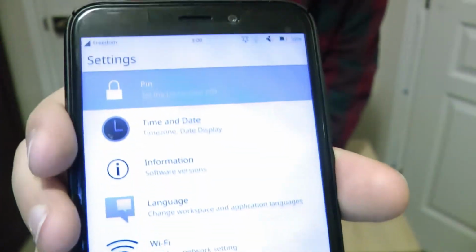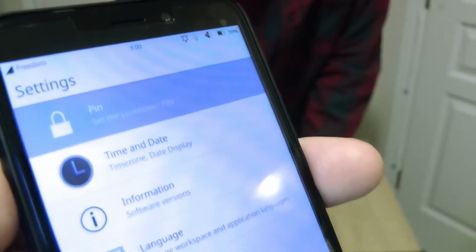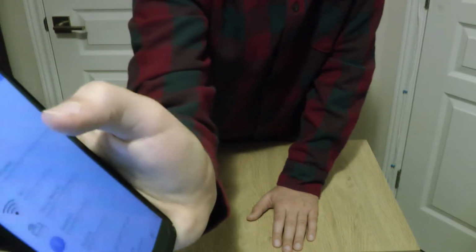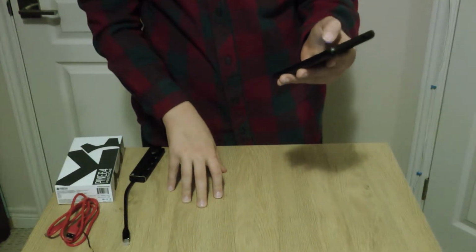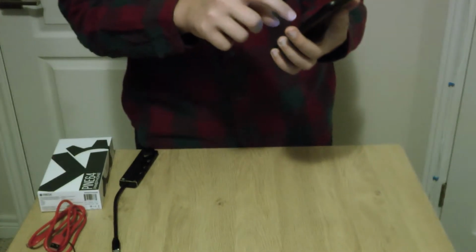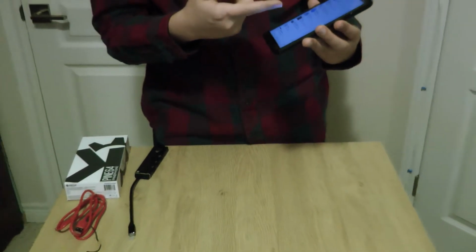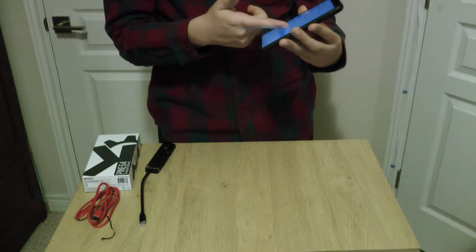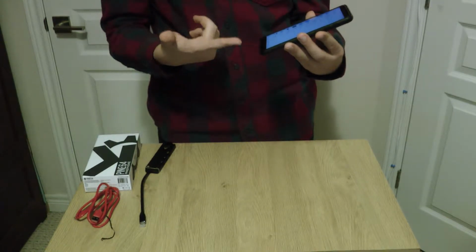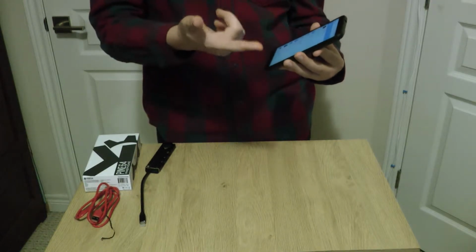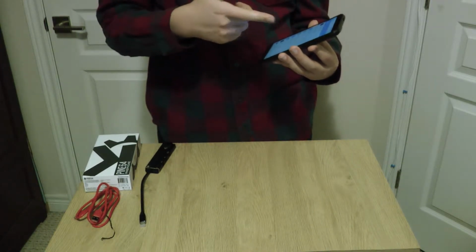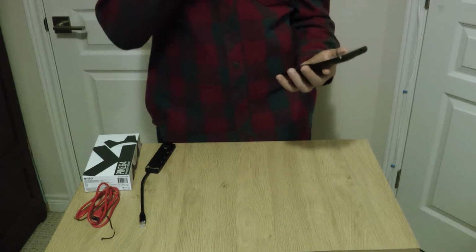You have the pin, the time and date, information, software versions, language change, workspace, application languages, Wi-Fi, wireless network setting, cellular networks, Bluetooth, manage Bluetooth devices, accounts, online accounts, audio, virtual keyboard configuration, hotspot, Wi-Fi hotspots, and appearance, font, and theme. The first ones are self-explanatory: pin, time zone, information, language, Wi-Fi, cellular. But I'm going to show you some of them.